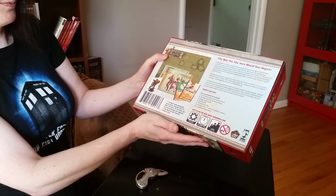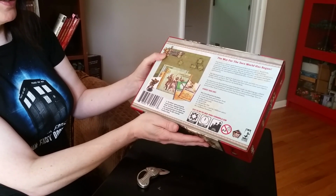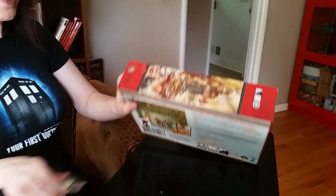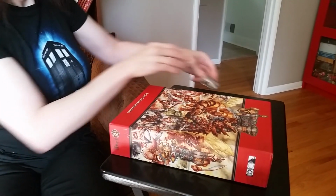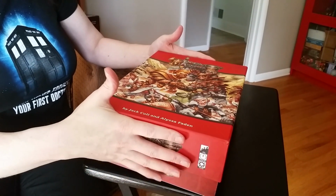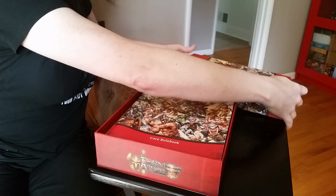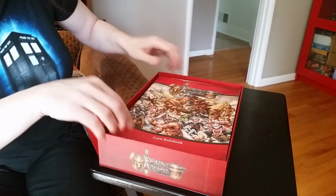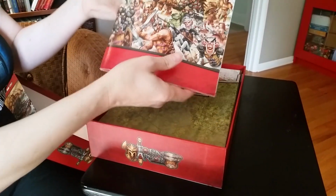I think that's looking pretty good. I think that is looking absolutely fantastic. So let's take a look at the inside, shall we? You know what, let's just... So, first time we have seen Torn Armour game components. So, rulebook. Oh, that feels nice.